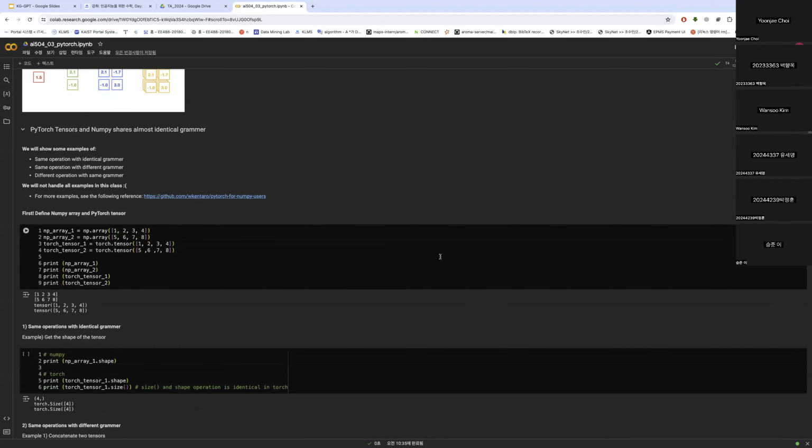NumPy arrays are arrays of numbers that we can work with in Python. They are very easy for doing math operations, but they can't be used directly with PyTorch models. PyTorch tensors are also similar to NumPy arrays, but they have extra features. The most important thing is that tensors can be processed on the GPU, which makes AI models faster, and we often convert NumPy arrays to tensors so PyTorch can be used on the GPU.